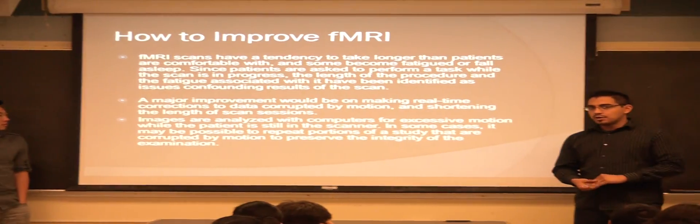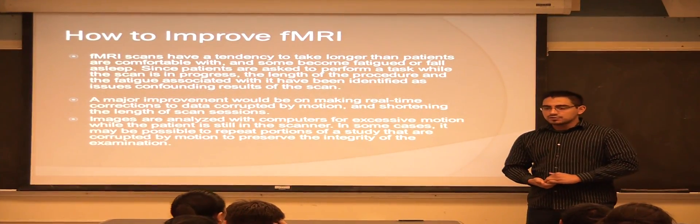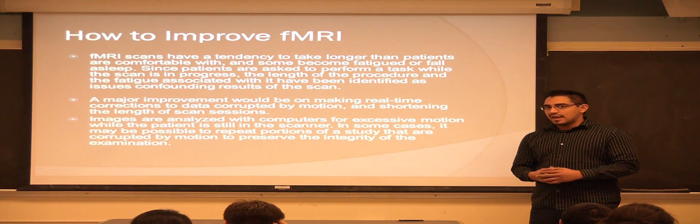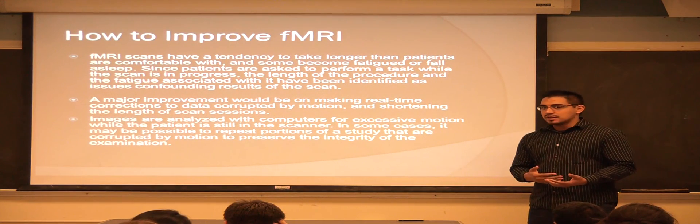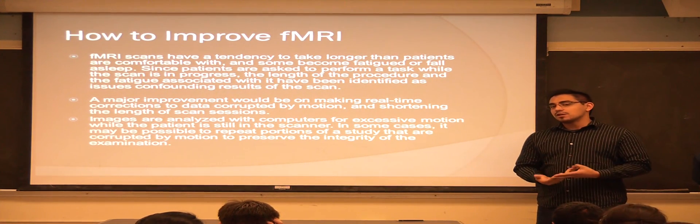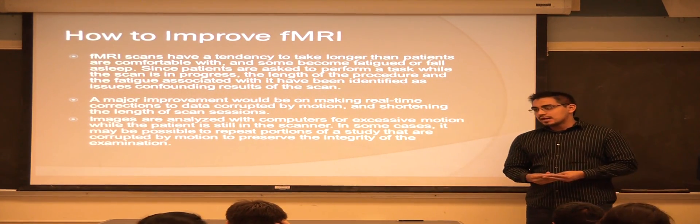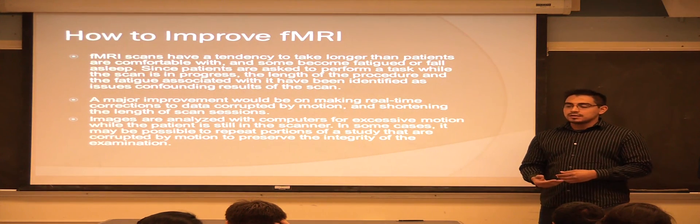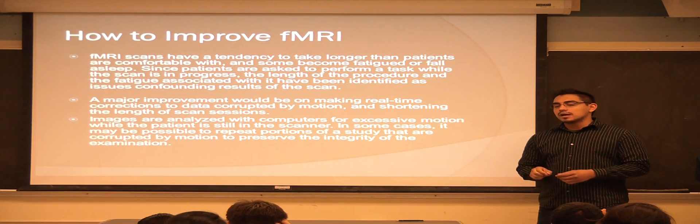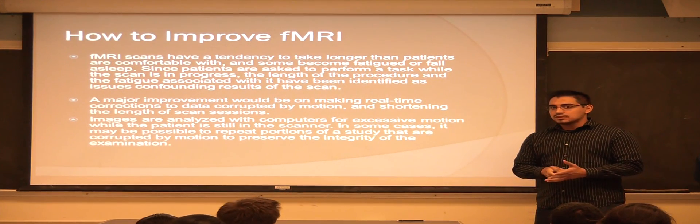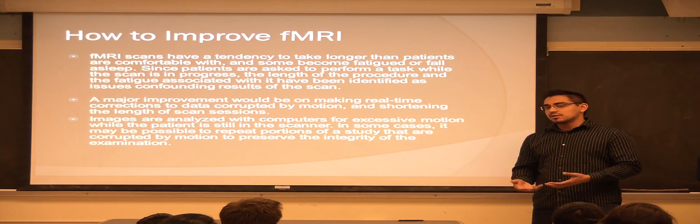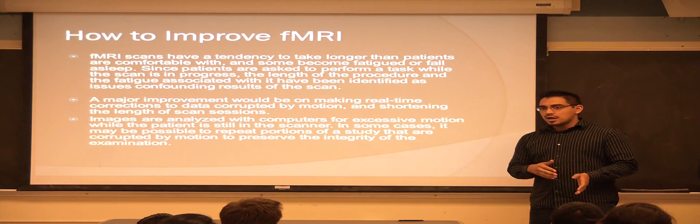So, as Patrick mentioned, an fMRI takes a pretty long time, and the patient feels uncomfortable staying still for a long period of time. That causes the patient to feel a bit anxious, they start moving around, which causes errors when taking the data. It also causes the patient to feel fatigue or even fall asleep. So one of the ways to actually improve an fMRI would be to be able to correct motion errors in real time, and also to be able to decrease the duration of fMRI. So that way, it takes a short time, the patient feels comfortable, and there's not a lot of error within the data.